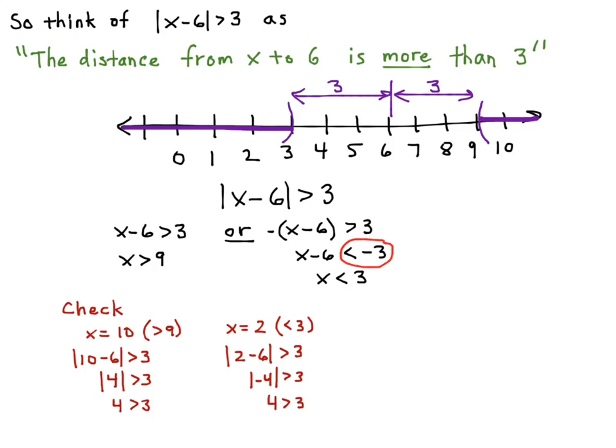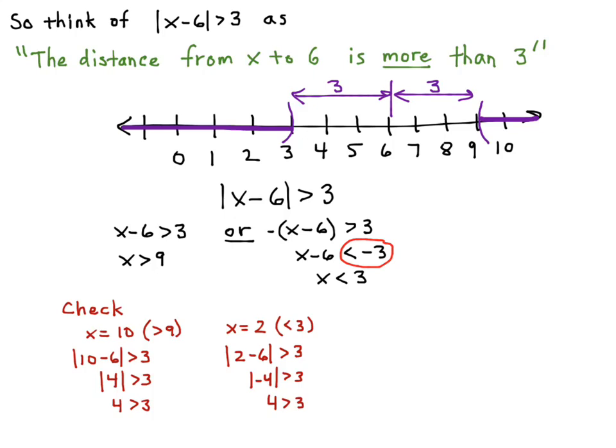Okay, so just to repeat the point here, when it's greater than, we're going to end up with two regions where this is true, right? Either completely off to the left or completely off to the right. So it is an or, because if I say, let's say this classroom here is 30 feet wide, I want everything 15 feet away from me, well, it's either going to be on that side of the wall or it's going to be on that side of the wall, but never both at the same time.